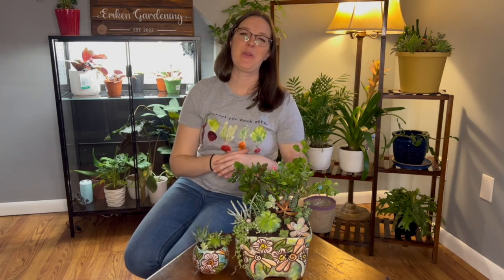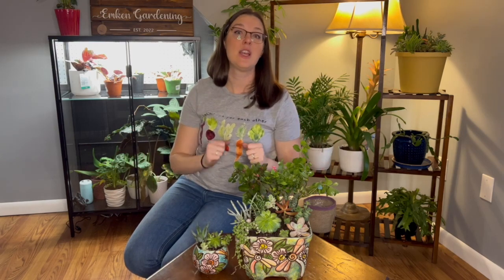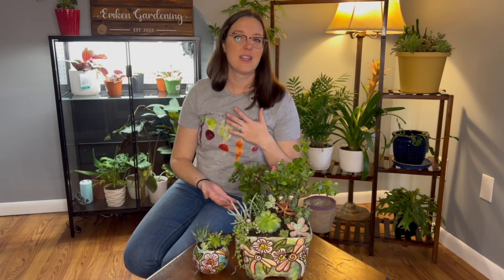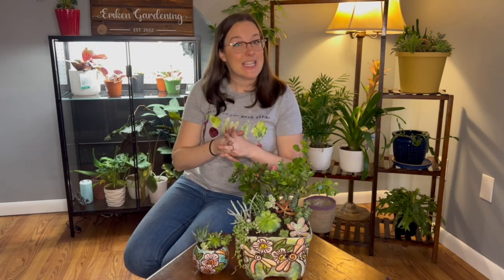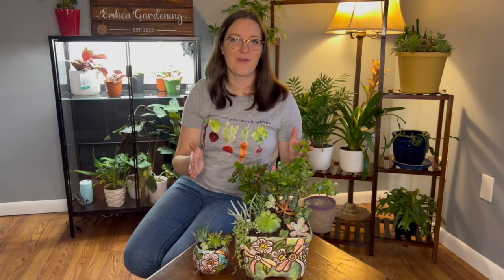Getting my hands in the soil really got me excited for the spring. I cannot wait. We have a bunch of our early spring projects that we need to get done before we can even go to the nursery and get plants. All of those beforehand projects will be coming up. So if you are looking out in your garden and thinking, oh my goodness, there's so much to be done, keep watching. We're going to go through a lot of the things that you want to be thinking about prior to creating new beds or buying flowers or what have you. So stay tuned for all of those really exciting pre-season chores that need to be done. We're going to be covering that with you all.